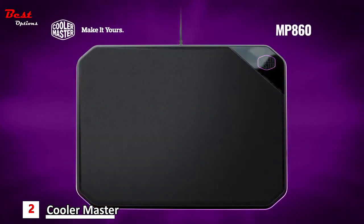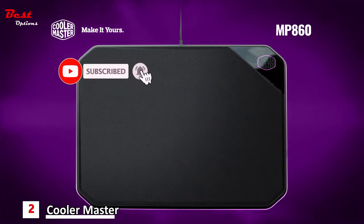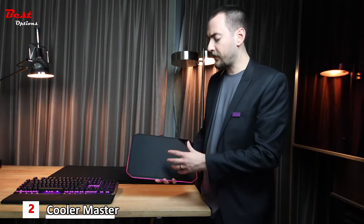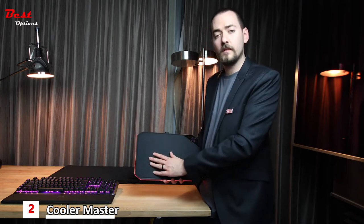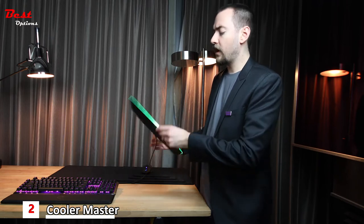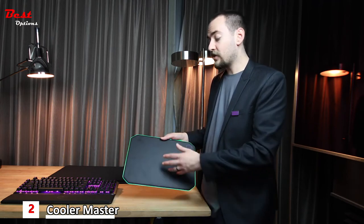So this is the MP860, RGB around the sides, of course, because you know, RGB is cool. 16.8 million colors that you can all control via software. What's cool about this mouse pad too is we have the speed side here, which is cloth, very smooth, and, as I said, glides very well. And what we also have here is our hard control side, actually, and it's hard.